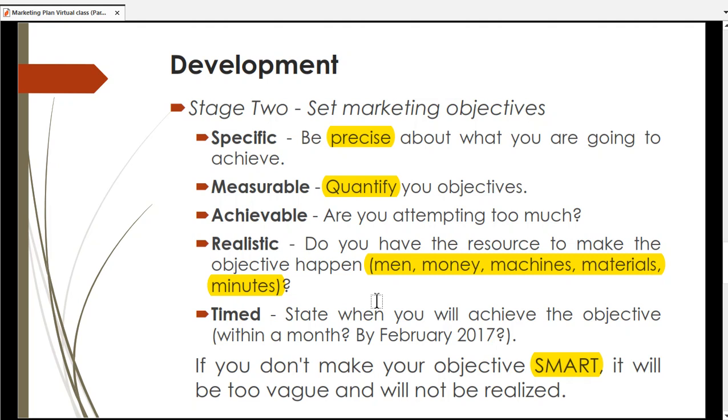5 M's, okay? It's like something that we have to keep in mind. We are going to have people available, economical resources, technological resources, materials in general, and time. Remember, M. We have 1, 2, 3, 4, 5 M's. This is important. To know if it is realistic, we're going to have these different aspects. And time, we need a deadline, right? So let's go back to the notes.